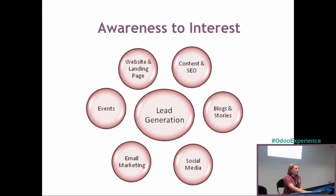And so starting with the inbound approaches, more to your right, we have, first of all, content and SEO. Start with content because content has become more and more important, especially when it comes to the inbound approach. With all the information that's out there today, especially online, a lot of buyers and potential customers are becoming self-directed. They do a lot of the research beforehand, before even reaching out to your company, before becoming a lead. They prefer knowing more about what they potentially want to buy before becoming involved in our whole funnel.